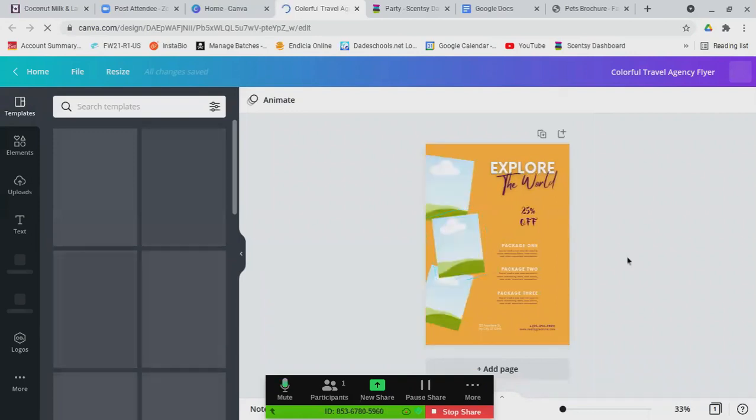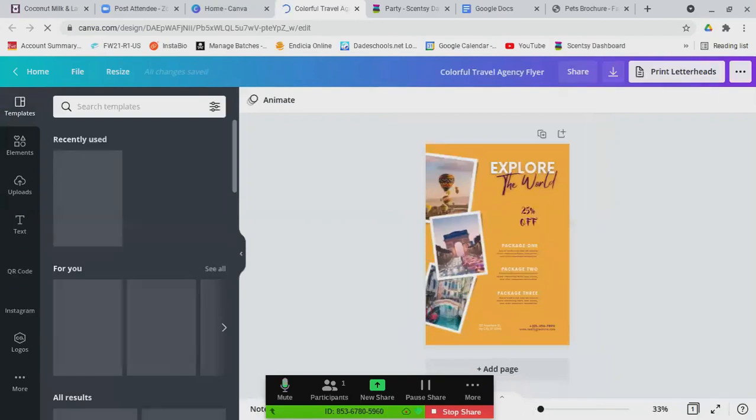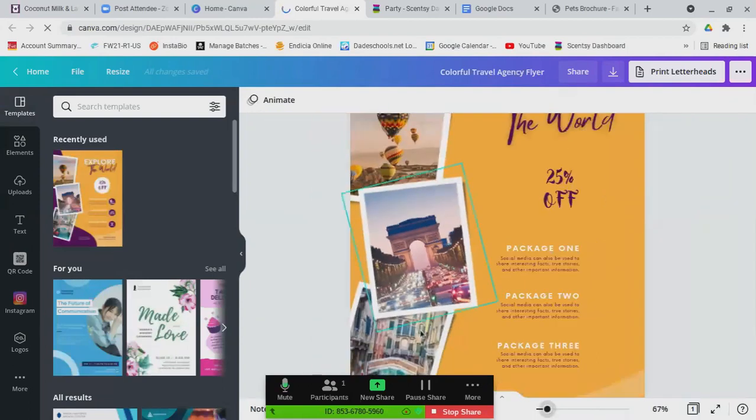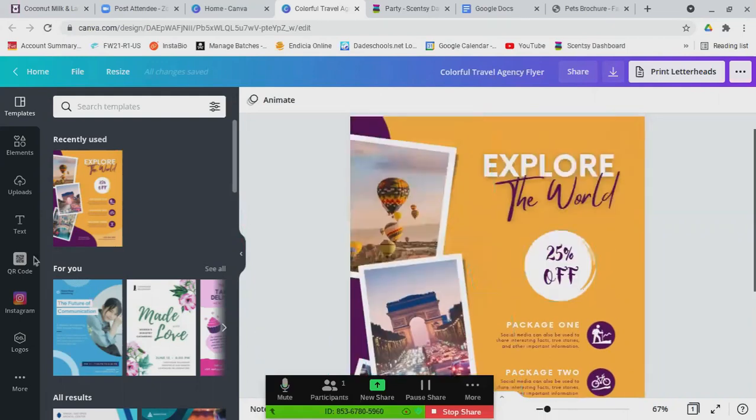So I already know that our product is free. So what I will do is I can just add the, because if you notice, let me zoom in a little bit. This template does have 3 slots for pictures and 3 topics. Okay. So I already know that in one of them I can put Luke the Scentsy Buddy, and in the other one I can put maybe just one of the pet products, and then in the other one I can put the bundle. So like I say, everything is very plug and go.